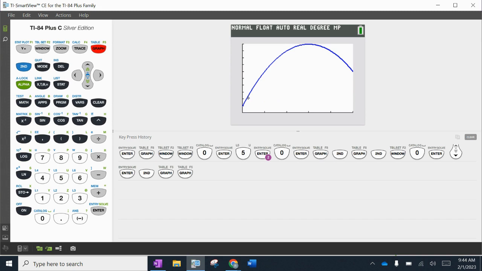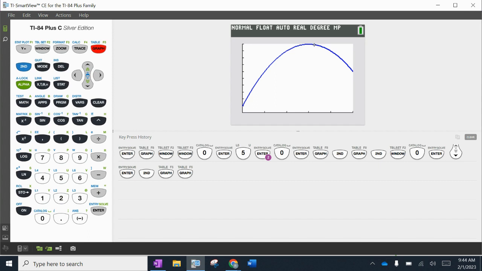So I could say that her velocity increases for the first 3 seconds, then her velocity starts to decrease. What about speeding up versus slowing down? Is she speeding up for the first 3 seconds? The velocity is positive because these y values are positive. What would you say about the acceleration? It's positive because that's the derivative of velocity is acceleration. So the tangent line would have a positive slope. So she's speeding up for the first 3 seconds.